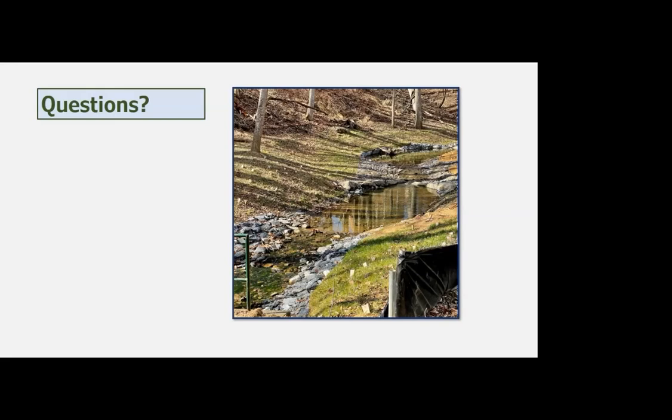Thank you. The next question we have is, if a site discharges to an existing drainage system in an urban setting, does the action area stop at the point of connection, or does it extend down to the first water of the US? If it extends to the first water of the US and is piped underground, will the action area be disconnected at the site and at the outfall? I'm not really following the facts here. I can try to reread it. I wish I could talk to the person asking it, because I didn't follow the part about disconnecting.